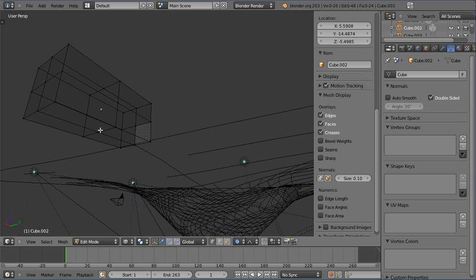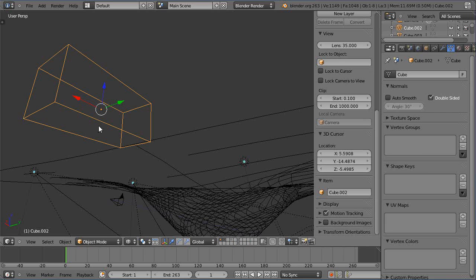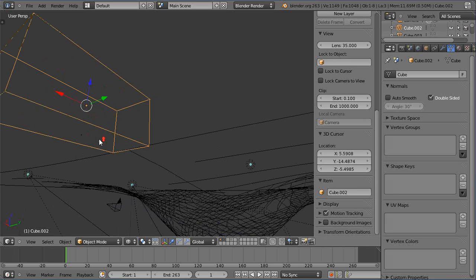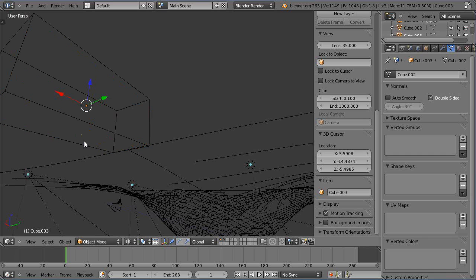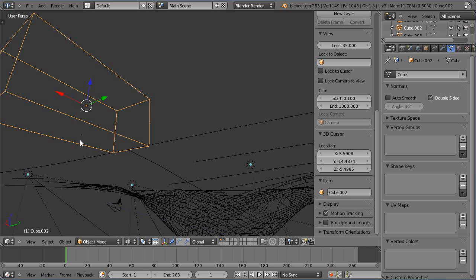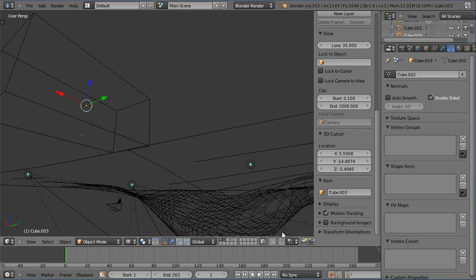So now it's a separate object, believe it or not. When I leave this mode, if I select that, that now is just a vertex that's separate from the cube. That's Cube.002, and that's called Cube.003, but we'll call that vertex 1.